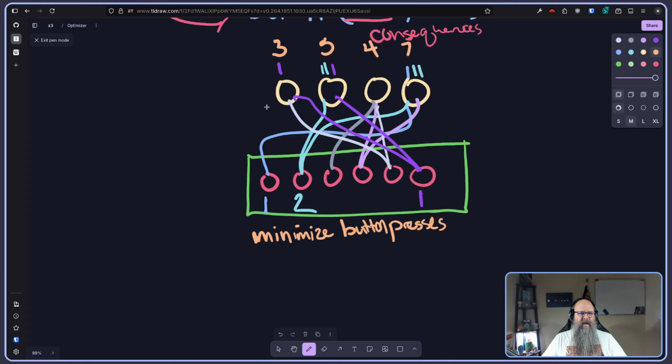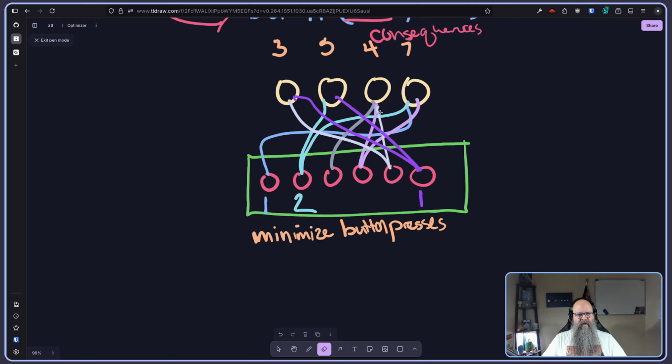So there's various ways that you could solve this. Some of them obviously would take a lot of button presses, right? So you could imagine if you used just this one, increment this one, you probably actually couldn't ever use this button much. The reason being is this line right here affects these two, right?